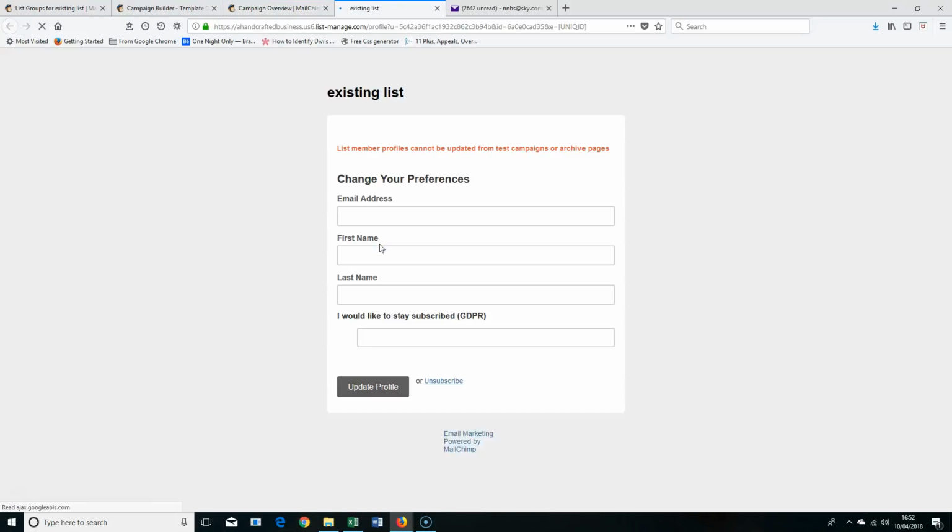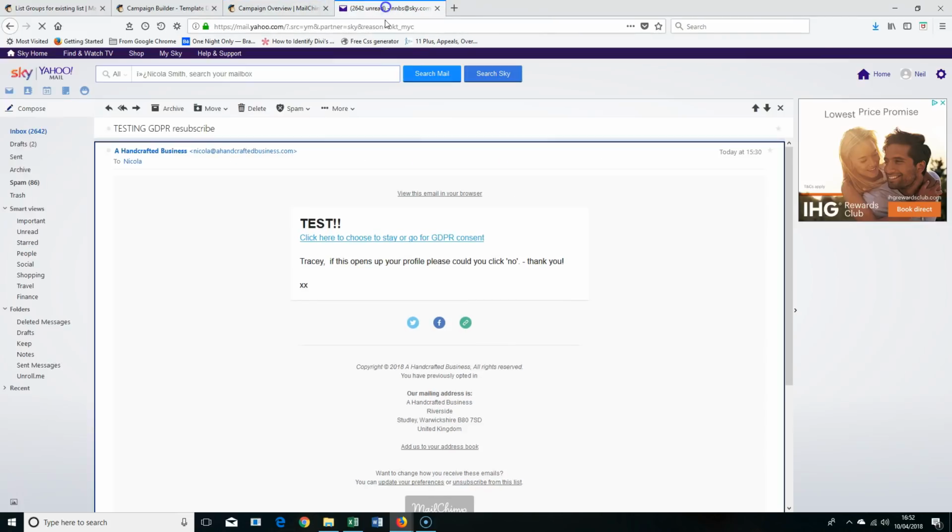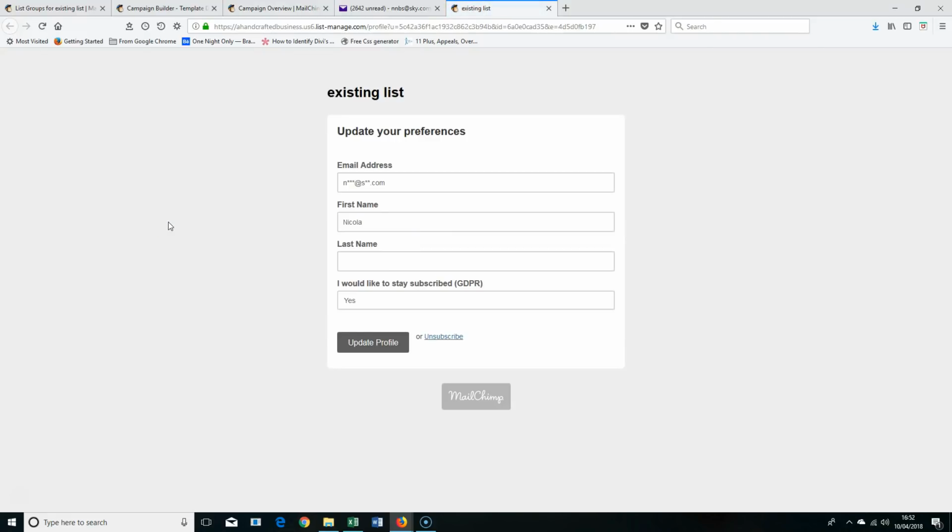But when they click this link, what it does is it opens up. Well, there you go. It's not happy with me doing it from here. So let me see if I can do it from there. There you go. So from the email, you can now see it keeps the email address. It keeps the first name, last name if it was there, if you'd got it. It actually shows with a blank section here, which really annoys me. So you need to make sure this wording is great. You've covered everything in the email and that this wording does its job, because as you can see, this is a very plain, boring page. There's nothing else on here at all.